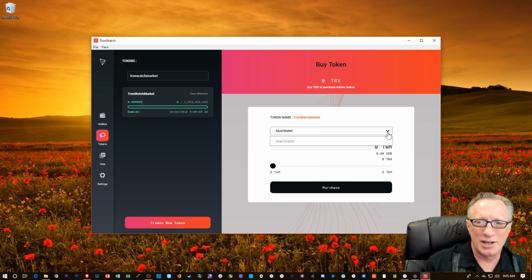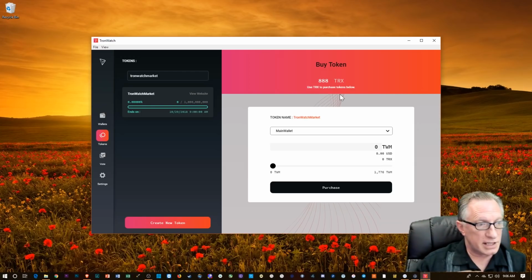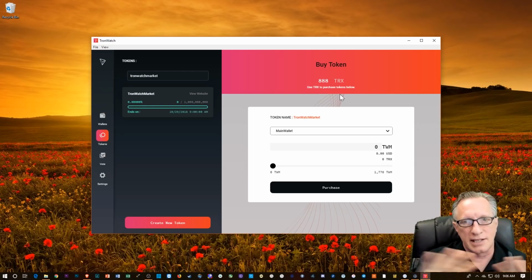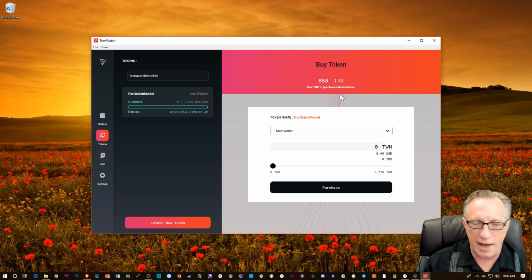All right. So you pull this down and then choose your main wallet. You can have multiple wallets in here. And there, now you can see I have a Tron balance in this wallet. Now this is not related to my ledger at all. This is a separate Tron wallet that has a seed backup and everything else. I have a great video on how you set this wallet up, but I thought you might be curious, so we'll show you how to do that.